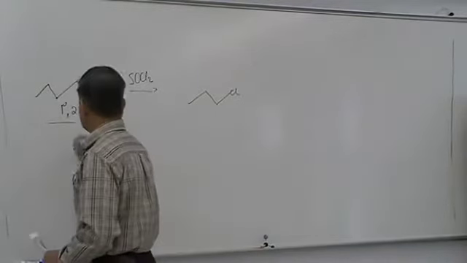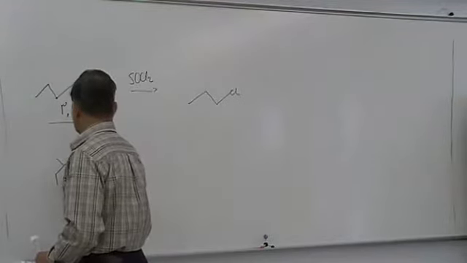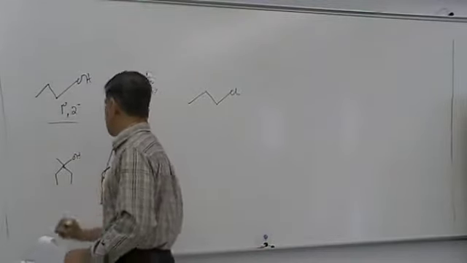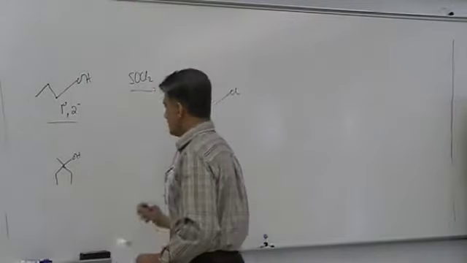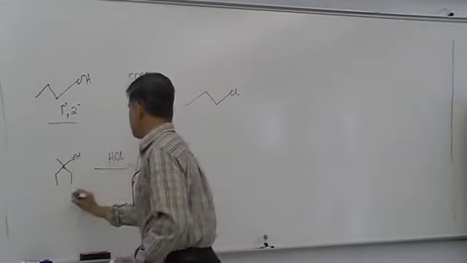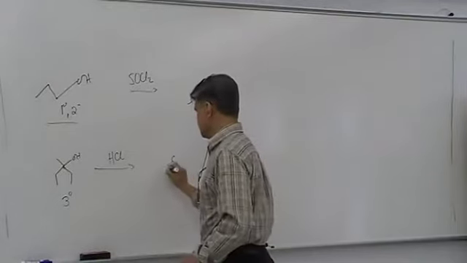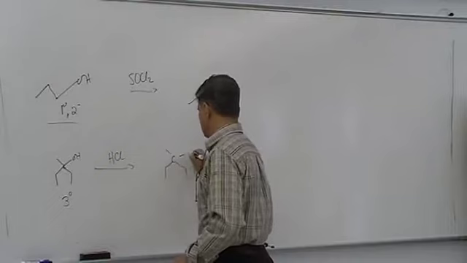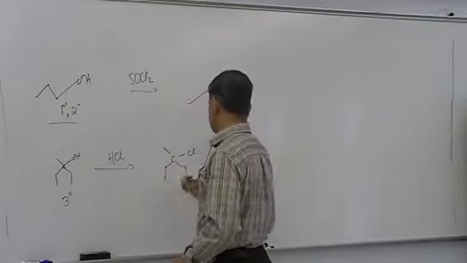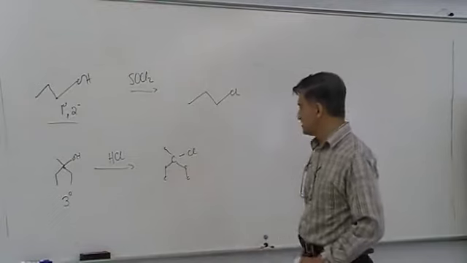If I have 3 degree, let me show you the 3 degree. This is OH, and this is the carbon that's bonded to 3 other carbons, 1, 2, and 3. And if this is what I have, it's not thionyl chloride you're going to use, just simply HCl. So this is for 3 degree alcohol. Having HCl, you get, and keep in mind this is carbon, carbon, carbon, carbon. I left out hydrogen, so make sure you stick in hydrogen so that each carbon gets 4 bonds. So this is going to be the product.